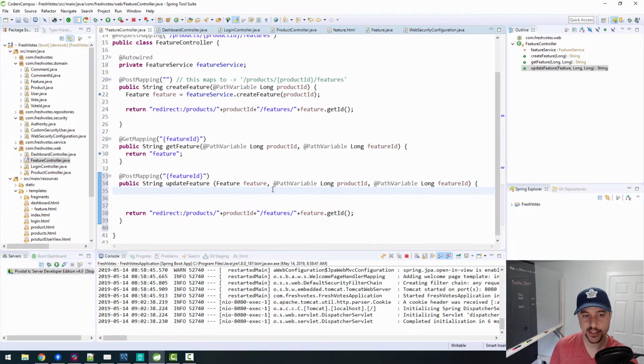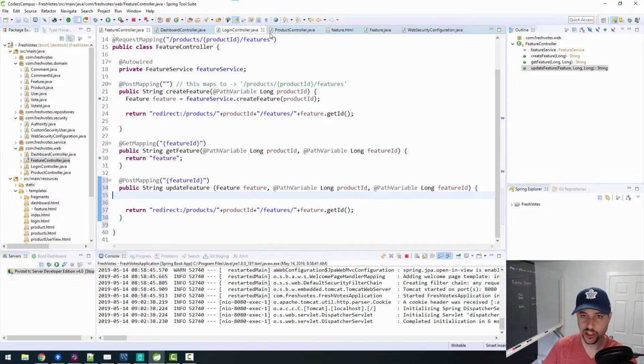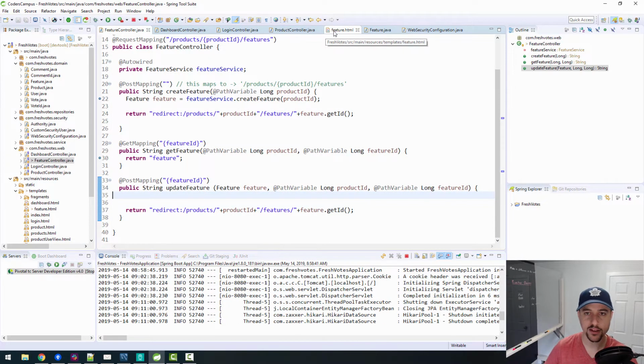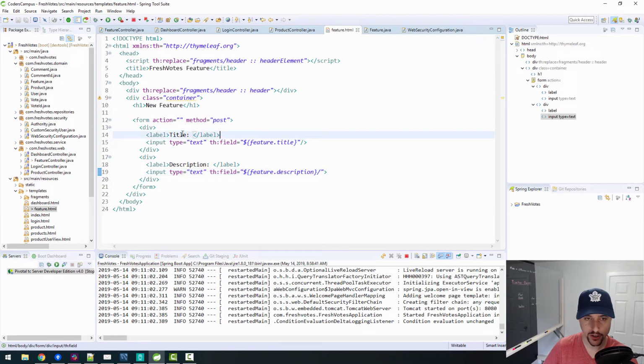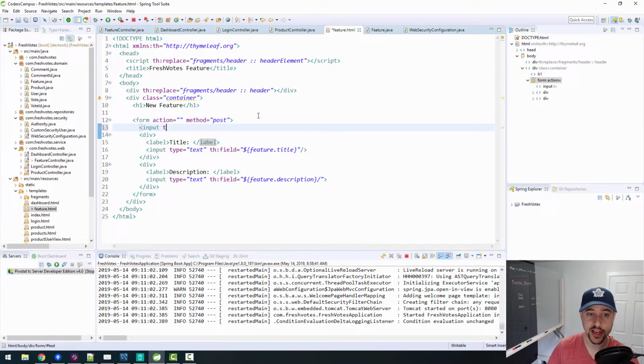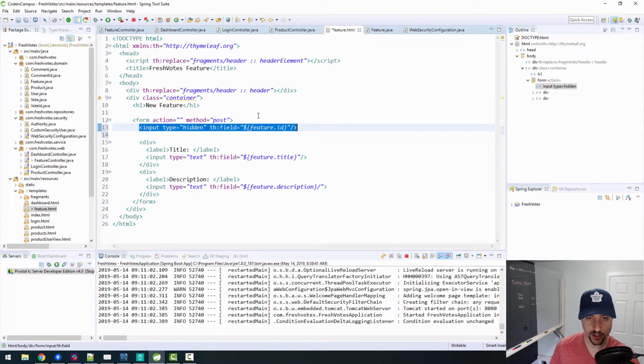Now, with that, just like we did in previous videos way back when, we need to make sure that the feature object here also includes critical information that we don't want to show. So we have input type hiddens, where we bind hidden fields to the feature properties, such as the ID of the feature, and also the product ID.